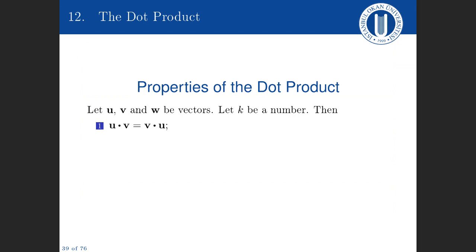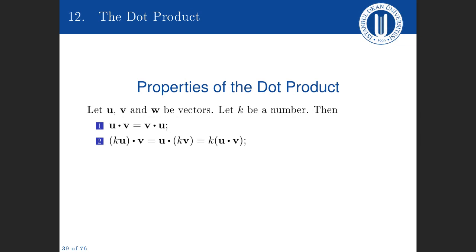Quickly, I want to talk about some properties of the dot product. u dot v is always the same as v dot u. It doesn't matter which order we do them in. We have a number k. ku dot v is the same as u dot kv or k times u dot v. Doesn't matter where we put the number in. u dot (v plus w) is u dot v plus u dot w. u dot u is equal to the norm of u squared. I'll leave that for you to check. Go back to the previous formula and you can convince yourself.